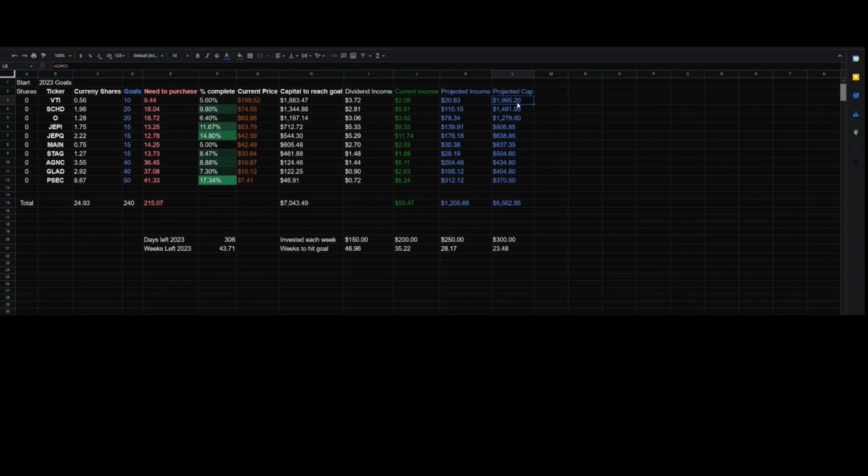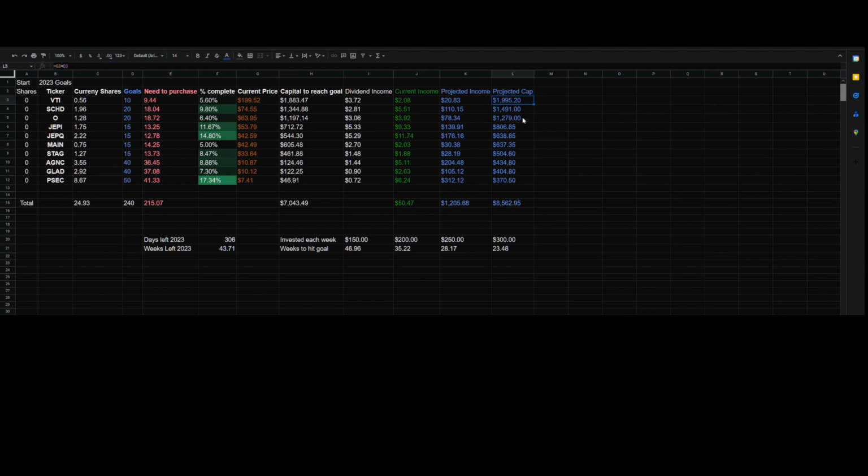So a majority of the fund is in VTI. Again, if I change this a little bit, I could up the income a lot by putting this to something like AGNC that pays 13 or so % dividend yield. But I wanted to do a more realistic one. I'll probably balance it out even a little bit more, but I wanted to do more realistic because VTI, as you know, is the backbone of this account. I have an automatic purchase every single day for $5 every single week on VTI, just because it gives me a nice broad overlook to the market.